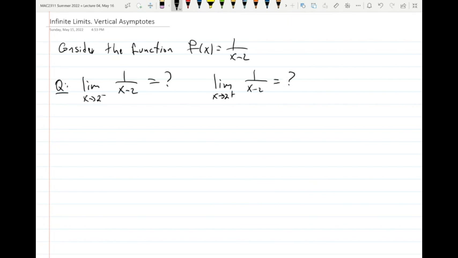Okay? So remember, when we write this, there's a question that we are asking here. What is this question? Is this function 1 over x minus 2 getting closer and closer to some value whenever x is very close to 2 from the left, where the number is less than 2? That's the question that we are asking. And similarly, the other one, but we're getting close to 2 from the right. So let's see. What do you think? What can we say about the first one? What happens when we get close to 2? What happens to the denominator? Yes?